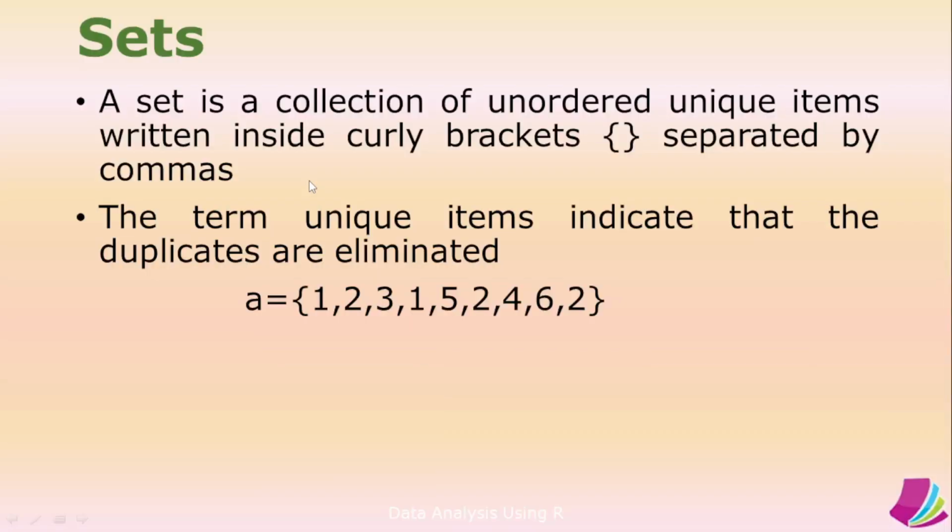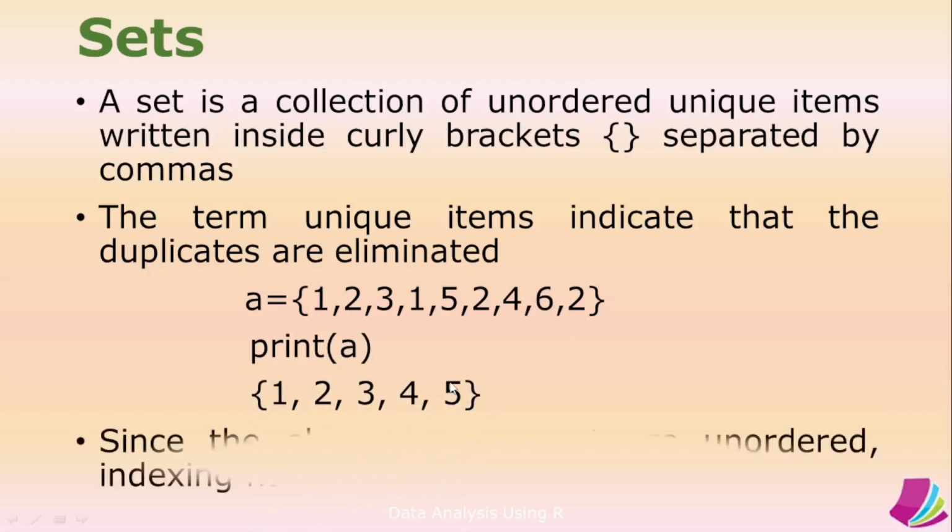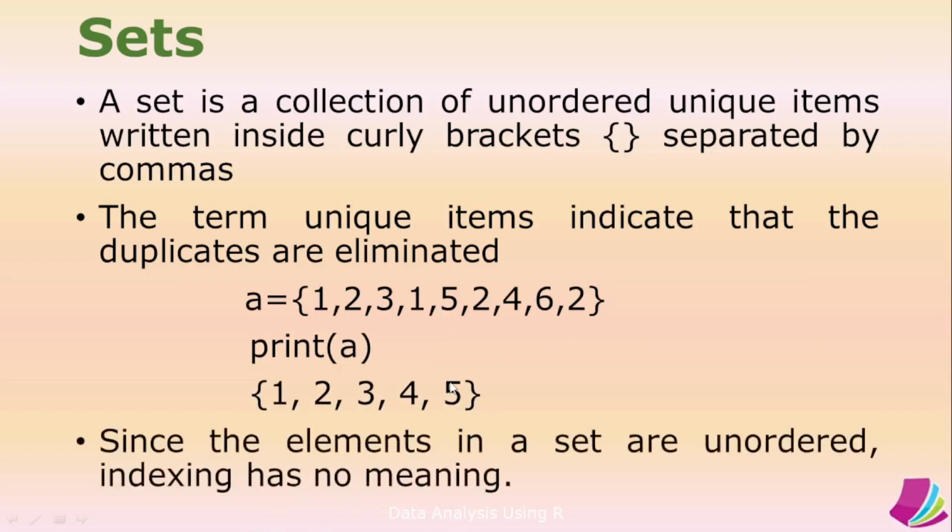So coming back to our slide, the same thing I've done here. I missed out the 6, sorry about that. The 6 should be coming here, okay? And since the elements in a set are unordered, indexing has no meaning. Only if you have a fixed place for each element can you go for indexing. But the set is unordered, so you can see that the 4 gets shuffled before 5 and the duplicate elements are removed, so you cannot assign a fixed index for each element. Therefore indexing has no meaning in sets, right?